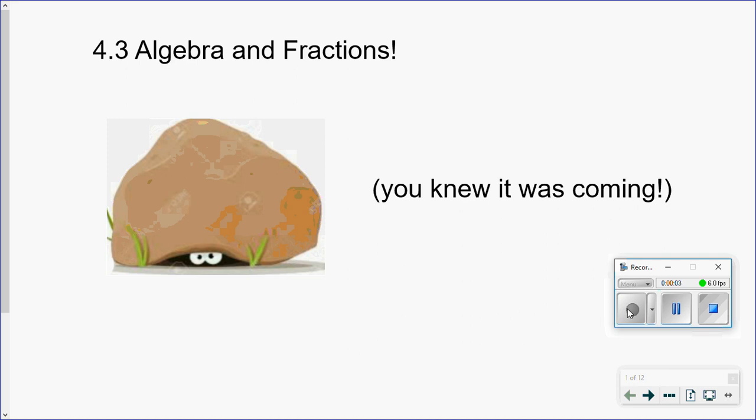All right, guys. Today we're going to look at the scariest lesson in grade 9 academic math. We are going to look at algebra, we're going to look at fractions, and then of course we've got the underlying integers and order of operations in there. So it doesn't get much scarier than this. But you know what? I'm hoping that you're comfortable with the algebra by now and that the method I'm going to teach you for fractions is going to work in every scenario, because the first thing we do is get rid of the fractions. So hopefully that makes your life a little easier.